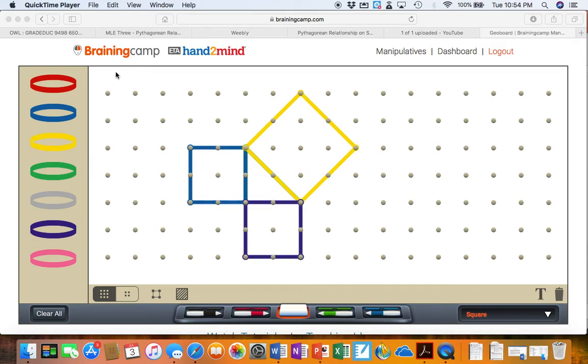So in the first video, I described how students investigate relationships in right triangles by building triangles on dot paper or geoboards, building the squares, and looking at the areas to see if there is a relationship. And invariably, students build something like what we see on the screen, and they discover that the area of the large square on the hypotenuse is equal to the sum of the areas of the two smaller squares, which is the heart of the Pythagorean relationship.